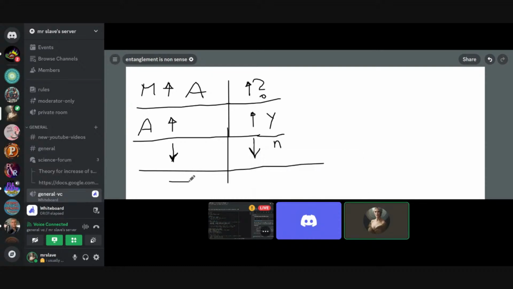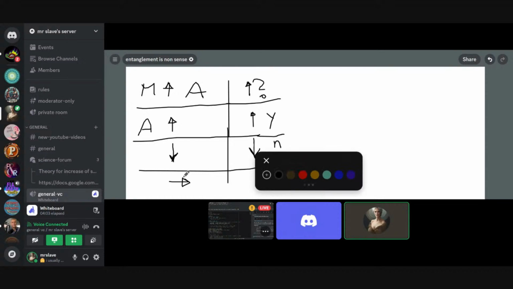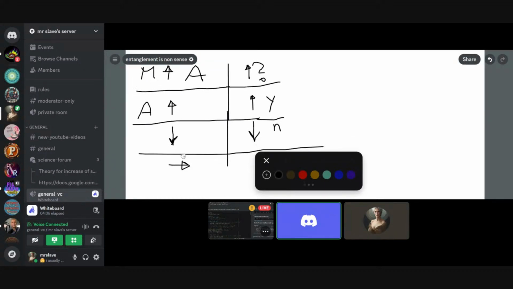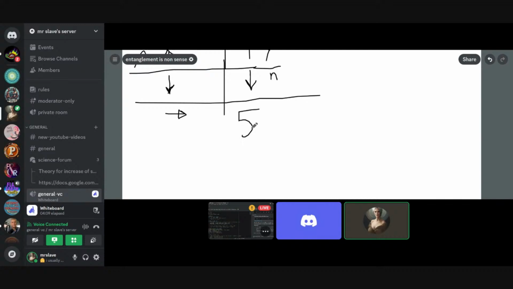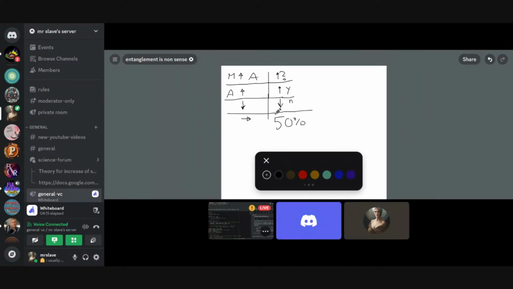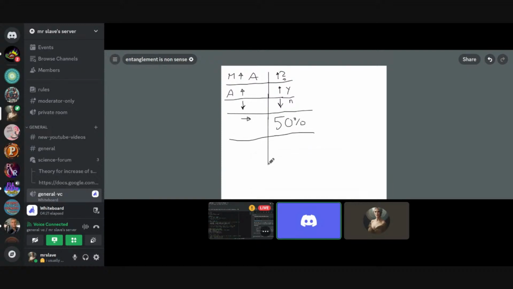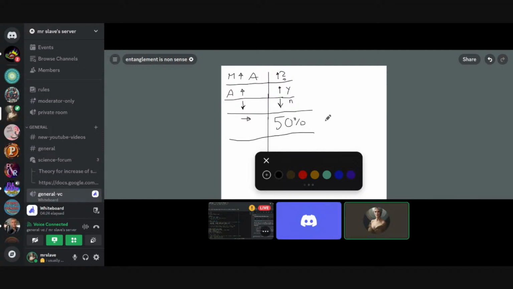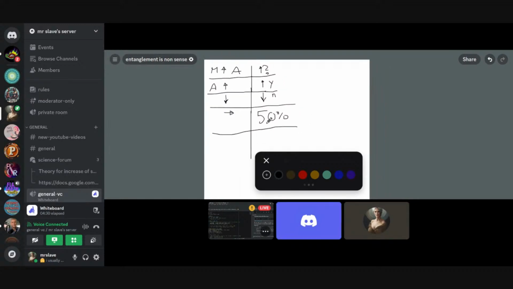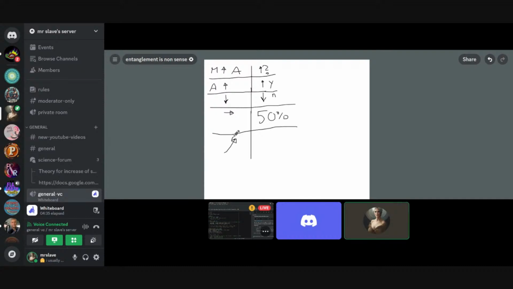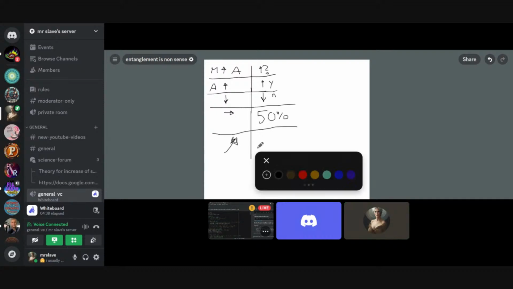If A is pointing to the right, it's 50-50. It's 50% yes. And as you shift radians up or down, then it's a ratio of the radians. We'll come back to the code. First of all, let's talk about what we know. And what happens when it's 45 degrees? You would think it's 25-75.